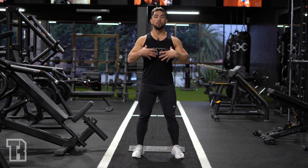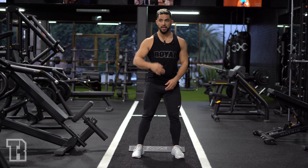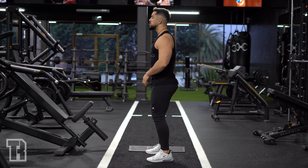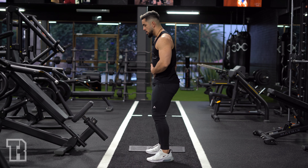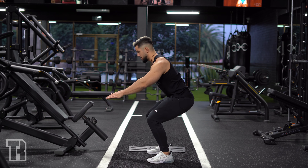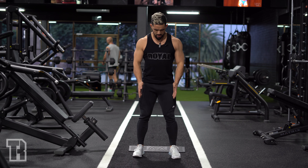The second thing is we're going to keep our chest nice and high and have a gentle curve in the spine. You can see how my spine has just a nice gentle curve in it — it's not overly pronounced, but it's also definitely not hunched. We want to make sure that as we're squatting we're not hunching our back; we want to keep it nice and straight.